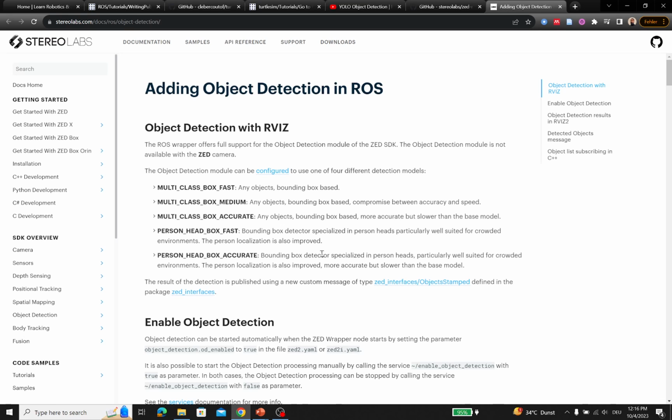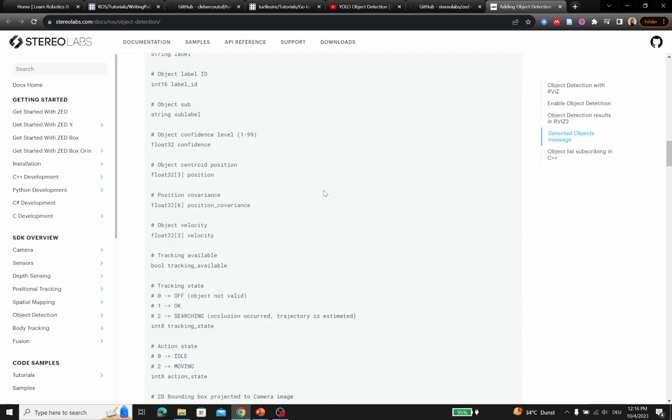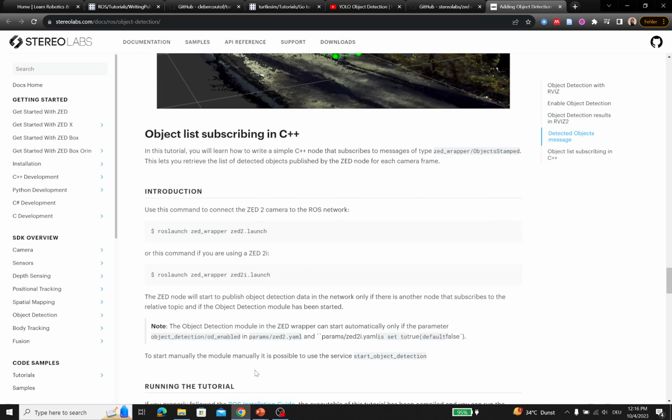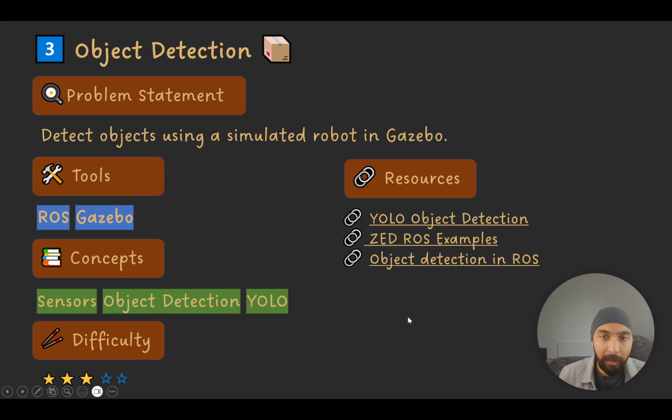Adding object detection in ROS. So this is another one by Stereolabs. This is a nice tutorial, and you need not have a camera. You can essentially just work with images, or in a simulated environment, publish images to a topic and simulate object detection as well in a way. Or you can use your webcam essentially, or your phone camera.